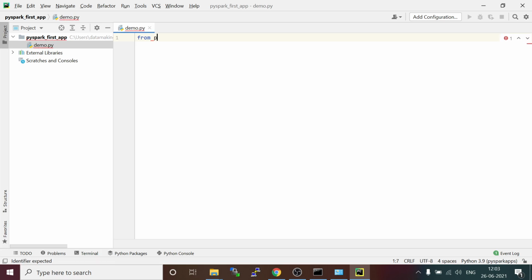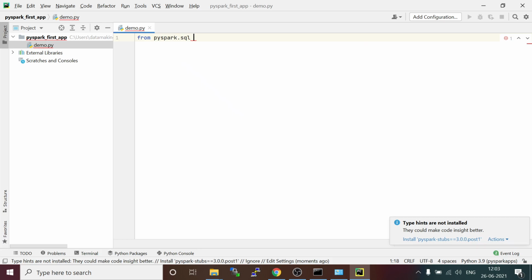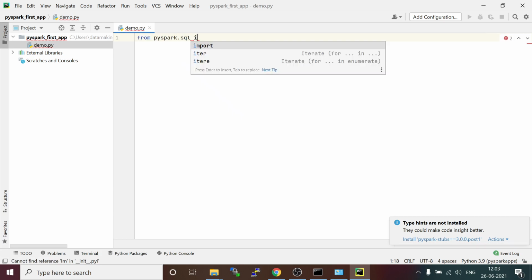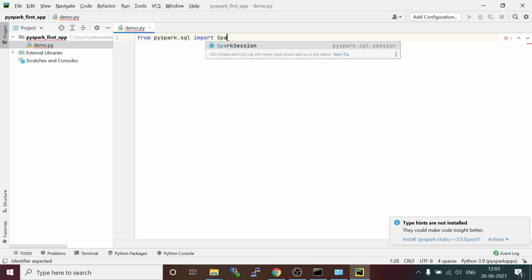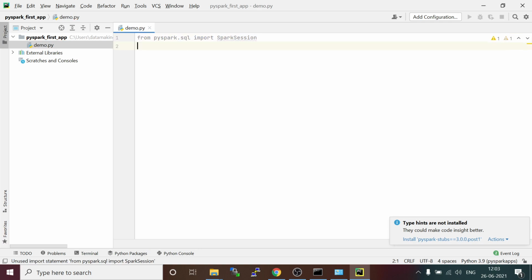What I need to do is, from pyspark.sql, import the SparkSession class. What is the use of this SparkSession? You can think of SparkSession as a connection object to interact with the Spark cluster or Spark engine.